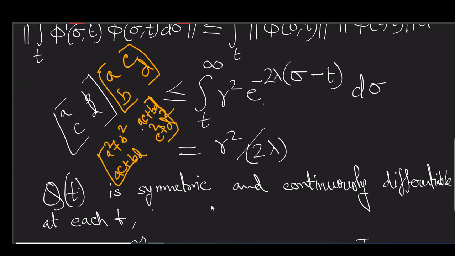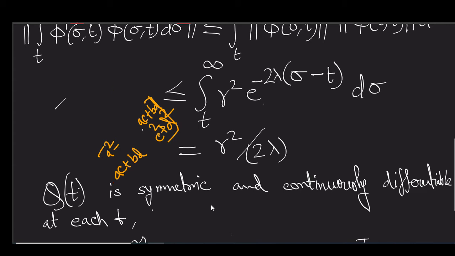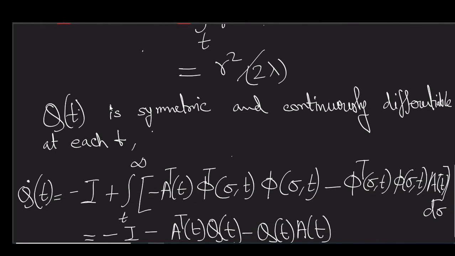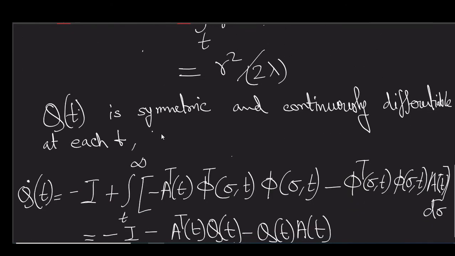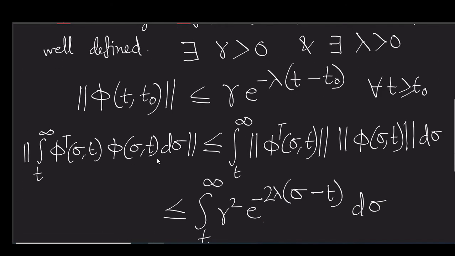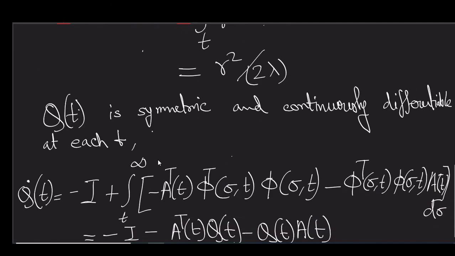So eventually whenever you do this, that is A transpose A into A, you are going to get a symmetric matrix. It is actually a very straightforward one. So therefore Qt is symmetric. Now if Qt is symmetric and continuously differentiable for each t, then what we can get for today's equation 1, from this equation we can differentiate it.